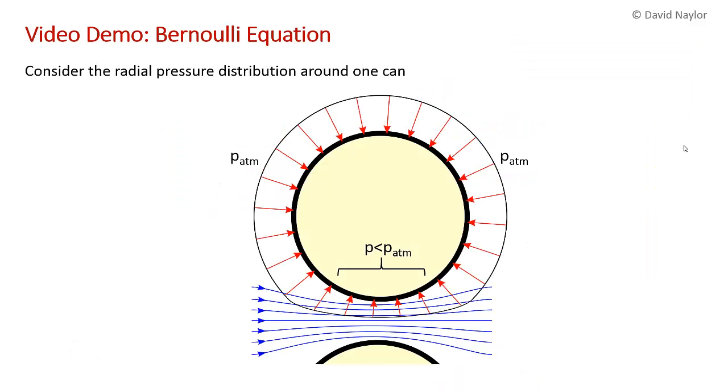A better way to look at this, or another way to look at it, is to look at the pressure distribution on the outside of the can. So when we have no flow, we would just have this atmospheric pressure, a big circle, the atmospheric pressure acting all the way around the can. And of course, the forces would be balanced. But when we have a flow between the cans, as I've shown here, the pressure is suppressed below atmospheric pressure between the cans. And so there's a pressure imbalance. And in fact, it's the pressure on the other side of the can here that actually pushes the two cans together. Of course, the same thing's happening on the lower can as well. And so we end up with a net result in pressure force that draws the two cans together. So now you should completely understand what's going on here.